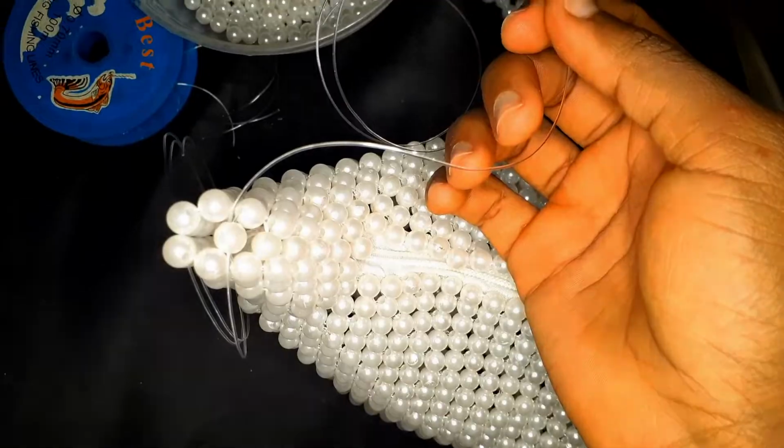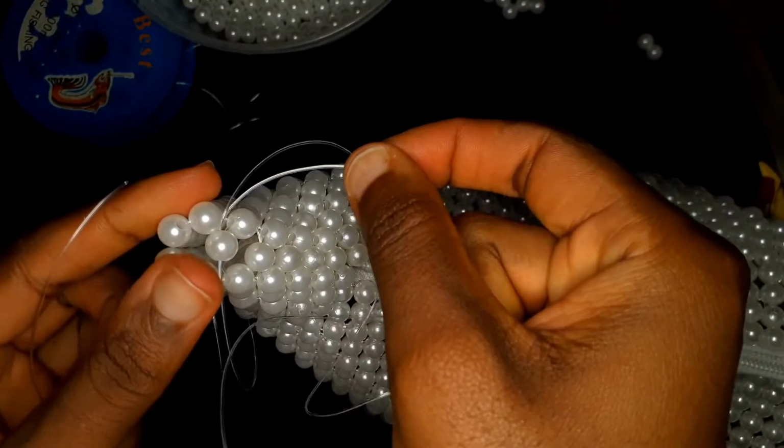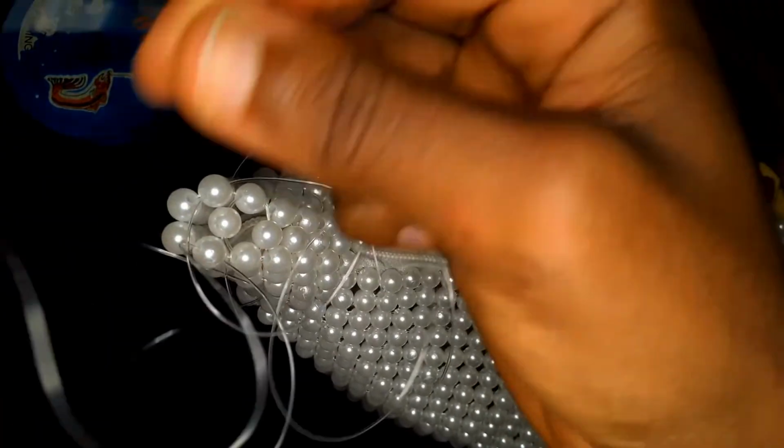Did you know that you can make a zip with your hand like that? You did not know that. I know you didn't.